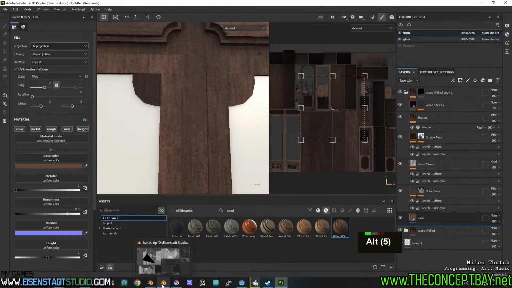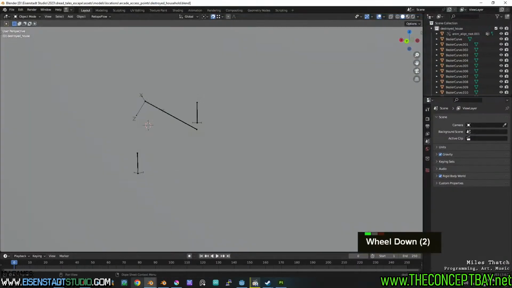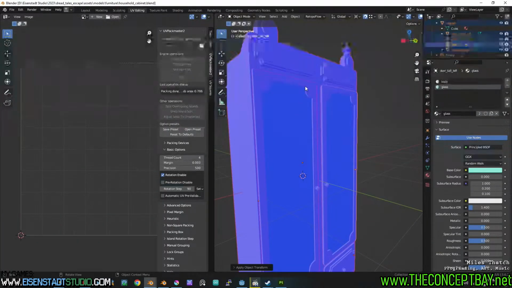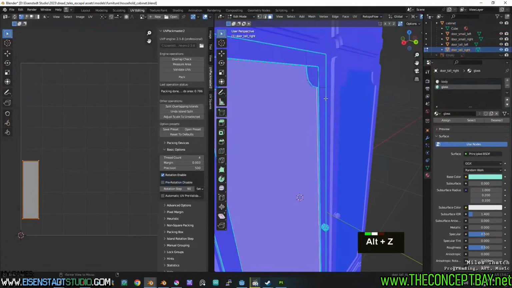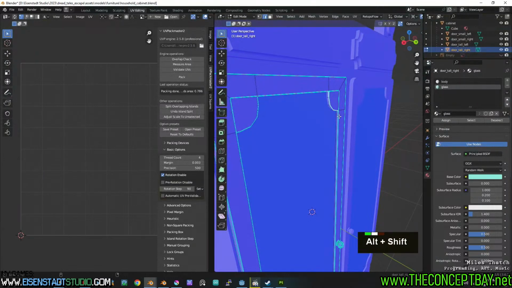Okay. This could very well be an indicator that we might have to unwrap these faces manually.